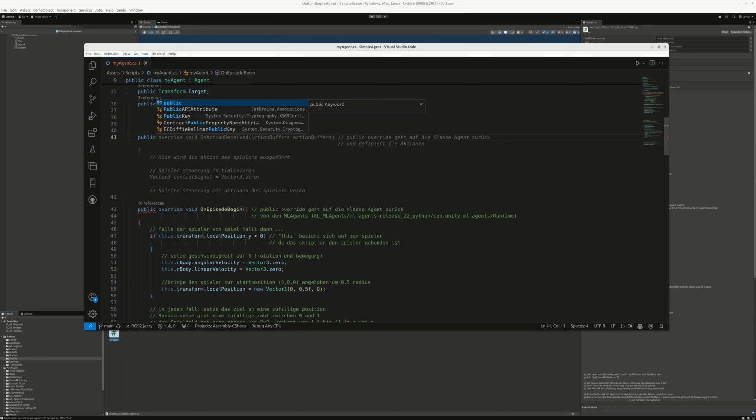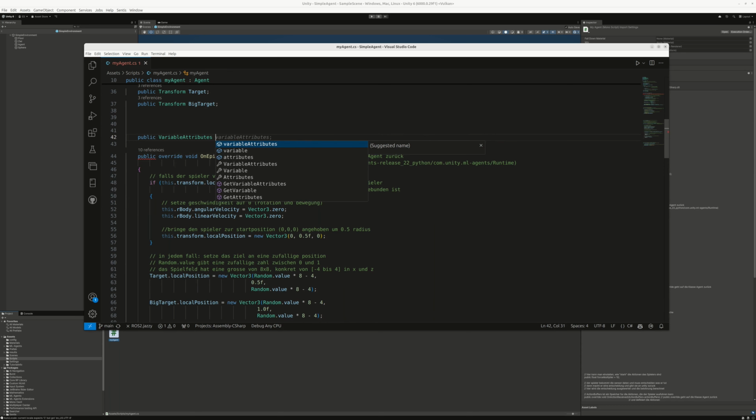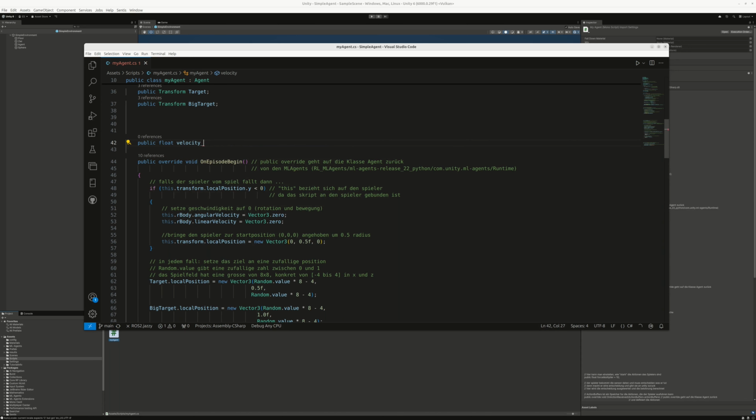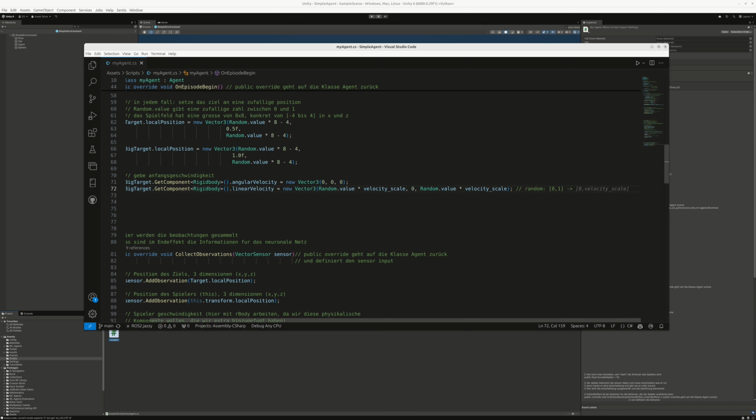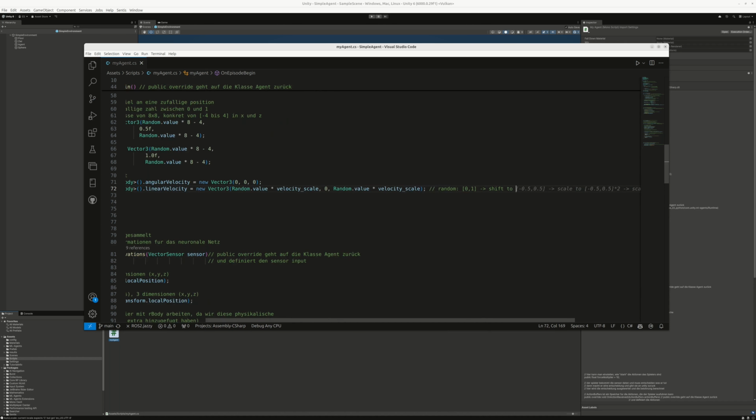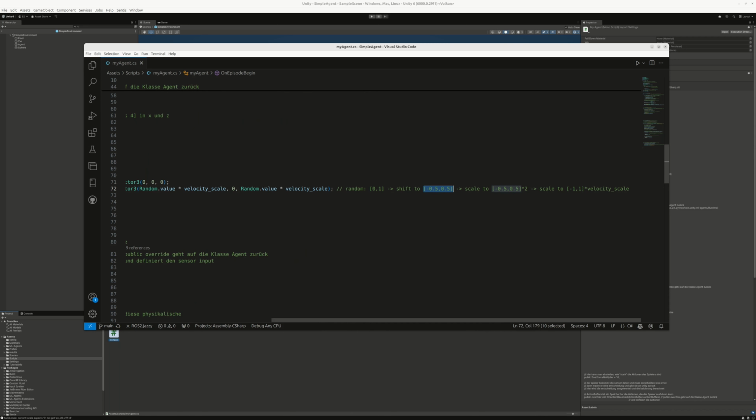To make it faster or slower, we can introduce a public variable again, one which we can control from Unity, the velocity scale, and we multiply it with our random value. Then we have a random velocity in the dimensions of the plane, so in the x and z dimension, and no velocity in the y direction.